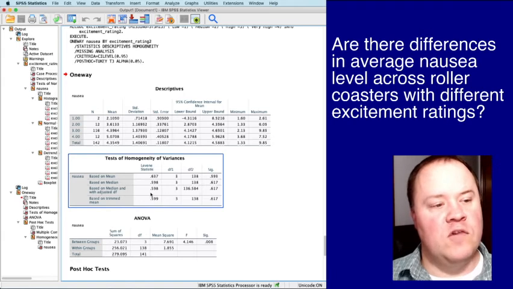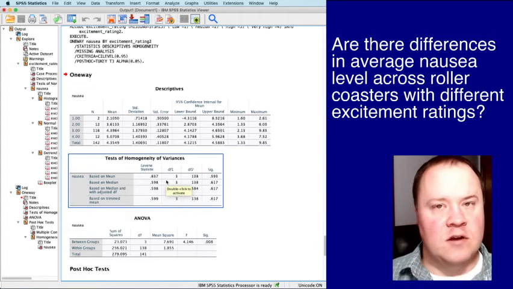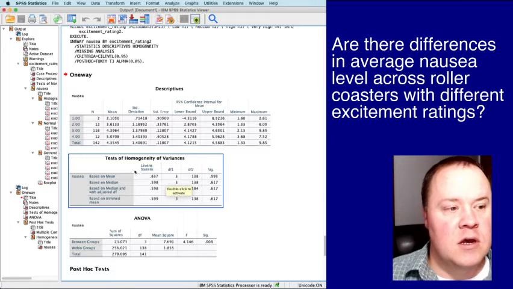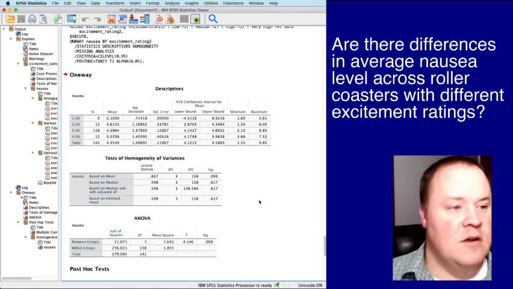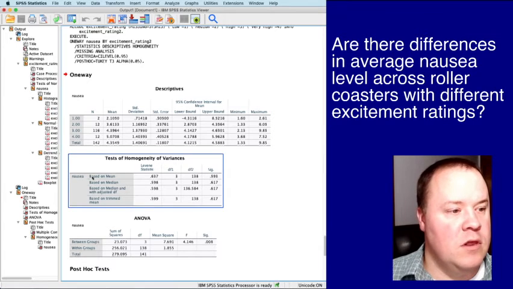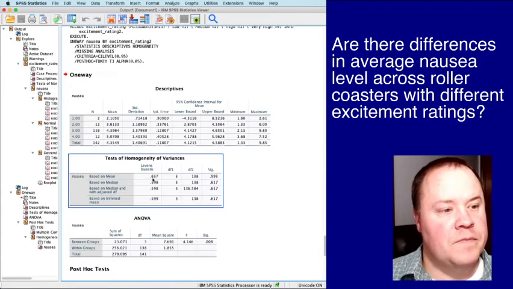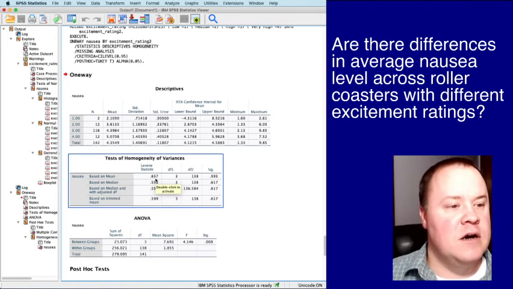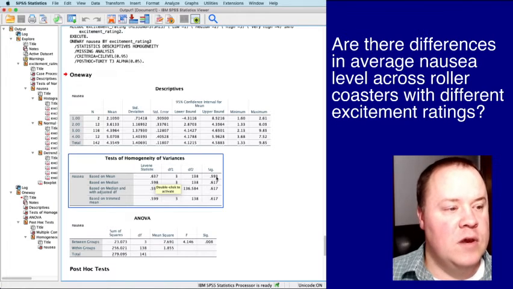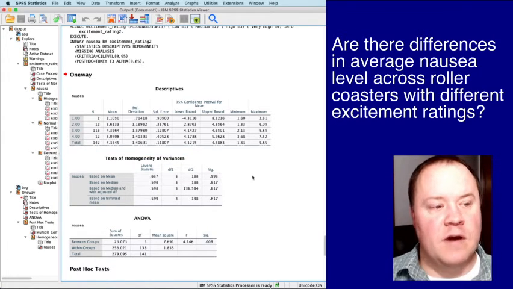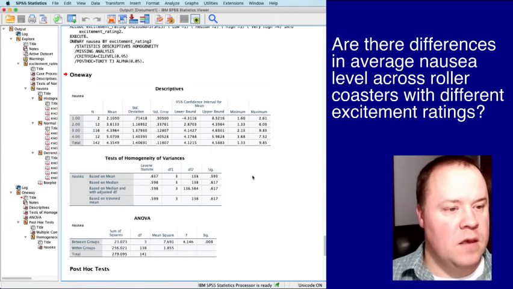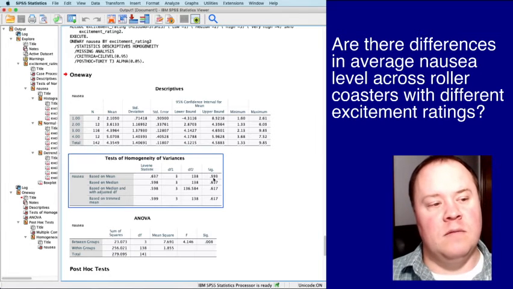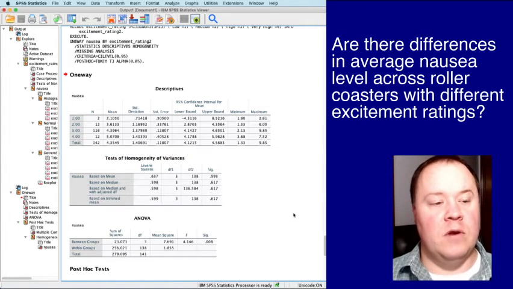But if we look at the homogeneity of variances section, the standard deviation is the square of the variance. So for homogeneity of variance, one way to get a quick picture of that is to look at the standard deviations. And we're looking at the row that says based on mean. This is the Levene's test. We see the p-value of 0.593, and the test of homogeneity of variances says the null hypothesis is that variances are equal. So we're not rejecting that, meaning they're similar enough that we don't have to worry about it.